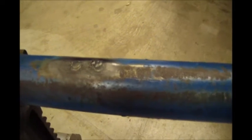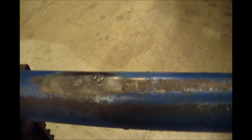So I really don't want to lay the weld on it real hard. I'm afraid I'll shoot down through the wall because the wall of this thing's so thin, and it's pretty easy to do that on thin metal with a MIG welder. So I think I'm gonna give it a try like that. The worst I've done is wasted my time.